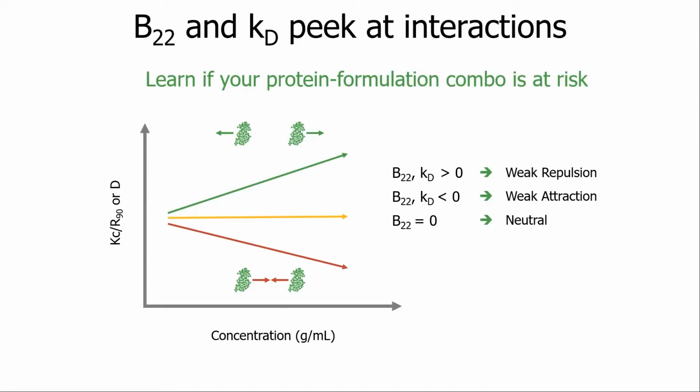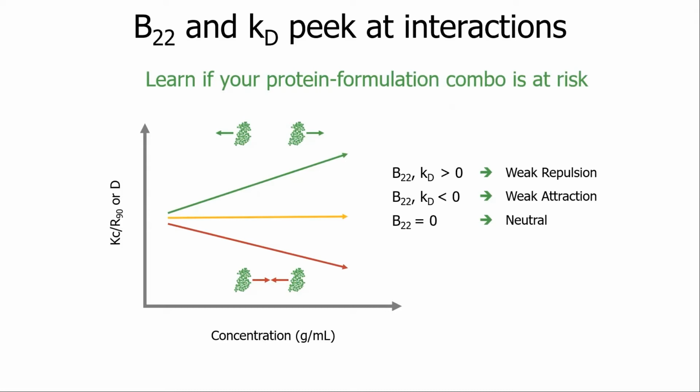How this experiment works is by running a range of concentrations, typically between about 1 and 10 milligram per mil for an antibody, and comparing either diffusion coefficient or light scattering across the concentration range. For this case, we'll just focus on a KD experiment, so the diffusion coefficient will be our measurement. As concentration increases, we're increasing the frequency of protein-protein interactions in our sample. If diffusion coefficient decreases, that indicates that proteins are behaving like they are larger and the underlying protein-protein interactions are attractive and the protein is at risk for aggregation.